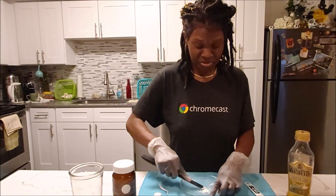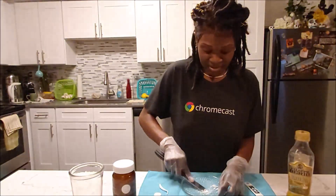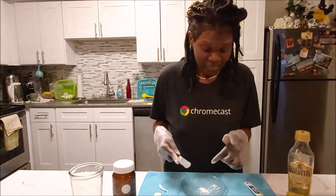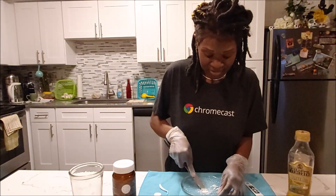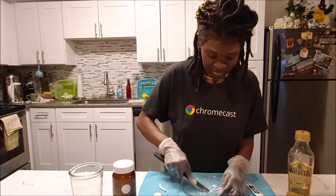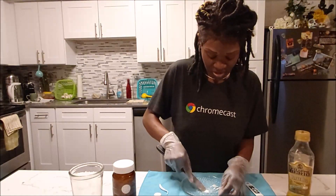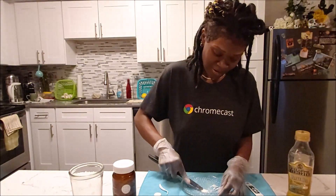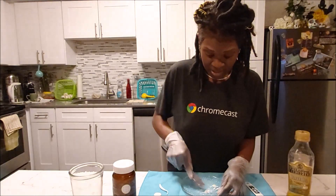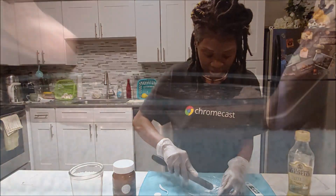This stuff lasts in your tooth for like six months. And if you don't have any health insurance or dental, or you just don't feel like going under those chemicals or whatever — you can just do this all on your own. But again, like I said, you want to get this mixed in real good. You want to get it mixed to the point where it's not going to be sticky anymore and you can roll it into a ball.